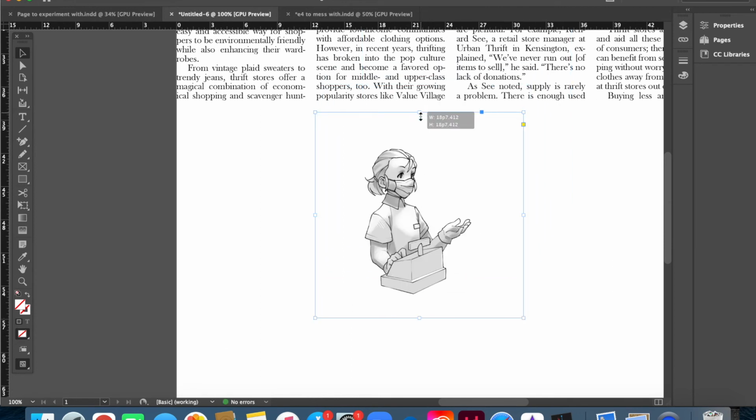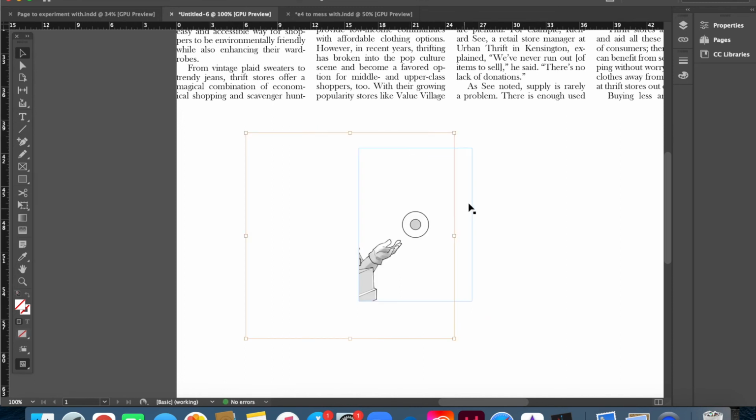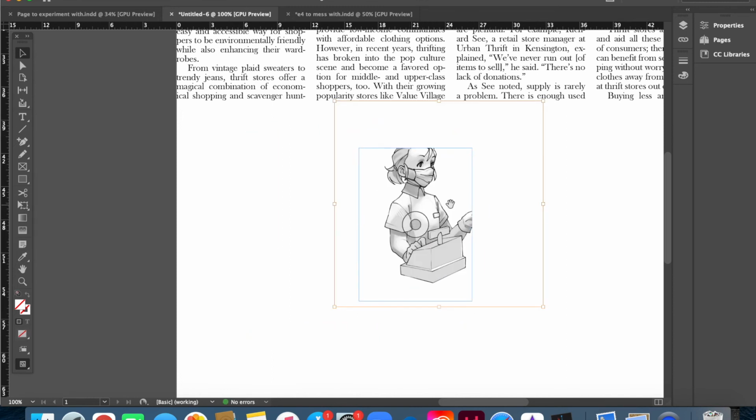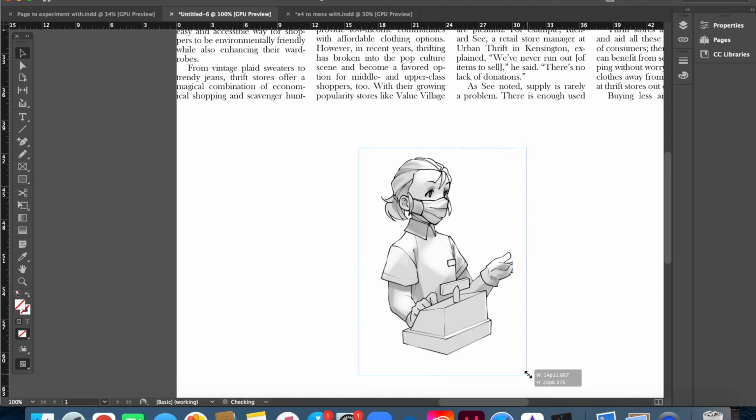It looks like I have a little too much white space, so I might just crop around it. Not that it really matters, I just don't like to have all that extra white space. And I could click inside and then move the art, so it's getting cropped off. That's not really what I want though. And I can hold Command Shift in order to just enlarge the art.